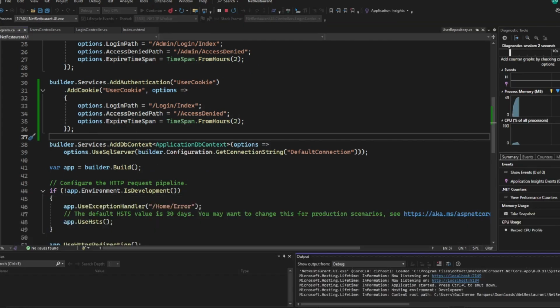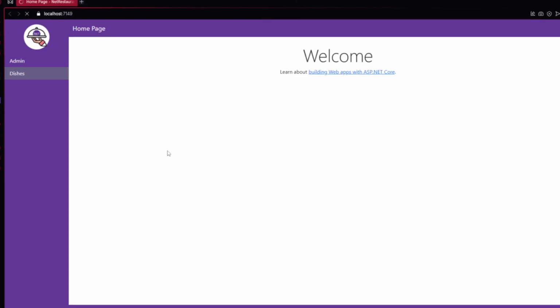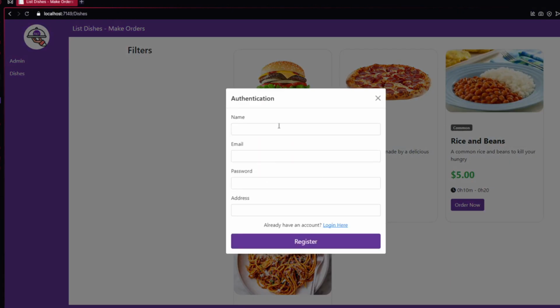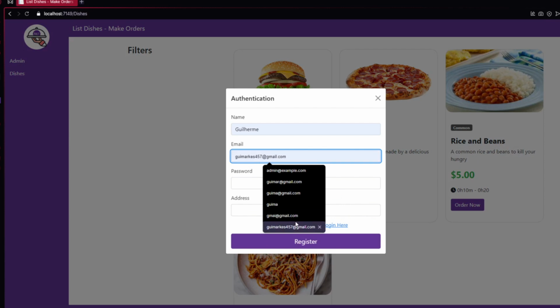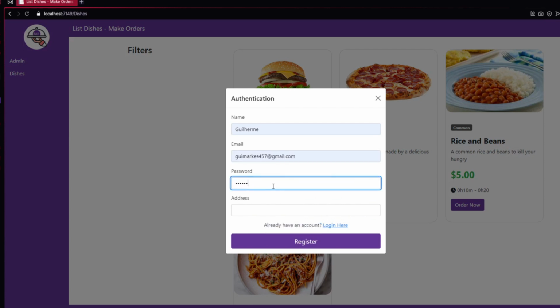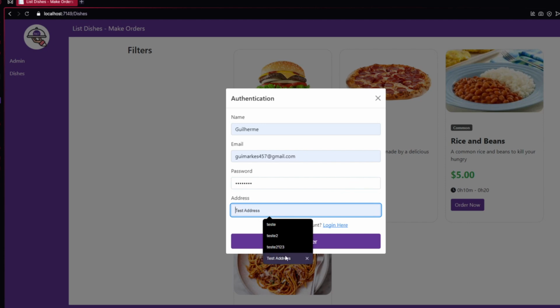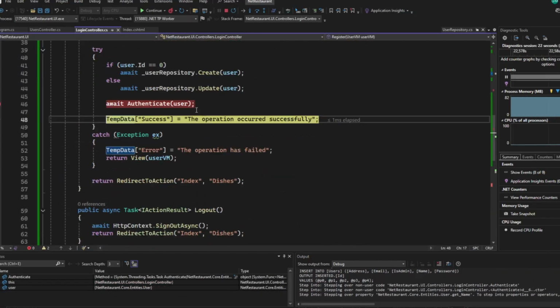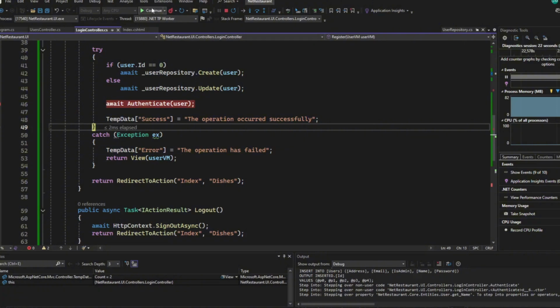Let's try to create our user again and see if everything is working now. Let's register the email, like password. We could place here an eye symbol here to display our password, but it doesn't matter at the moment. Let's click here and register. Let's sign in, and everything now is correct.